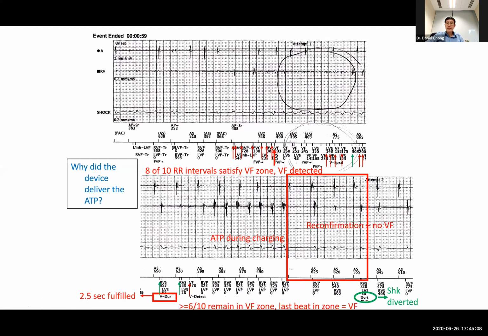Okay, I just saw a quick glimpse of a question. I think the question to the panelists is do all of us program ATP in a VF zone? Maybe I'll answer for myself. I do program ATP in a VF zone because sometimes the tachycardia in the VF zone is not really VF per se, but it's really very fast VT. And so in that kind of scenario, ATP may still work. I will move on because of time constraints, but maybe towards the end, if we have a bit of time, I'll let the rest of the panelists share a little bit more.